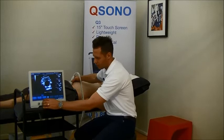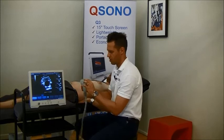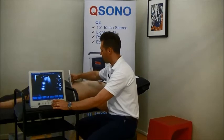Now we're going to switch to a sagittal view of the bladder. So this time we're going to have the left-hand side of the screen, or this area of the screen, where the dot is, facing towards the patient's head. We're going to go into the midline of the bladder, and we're going to angle down.